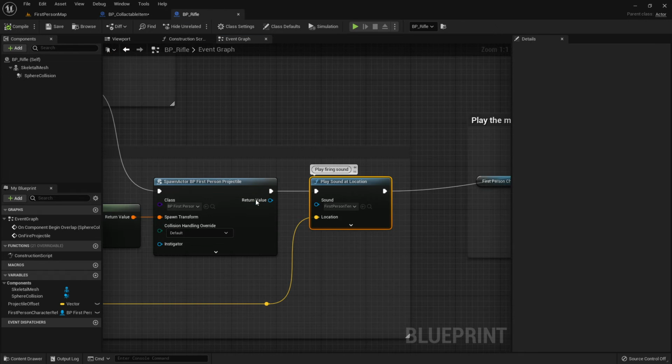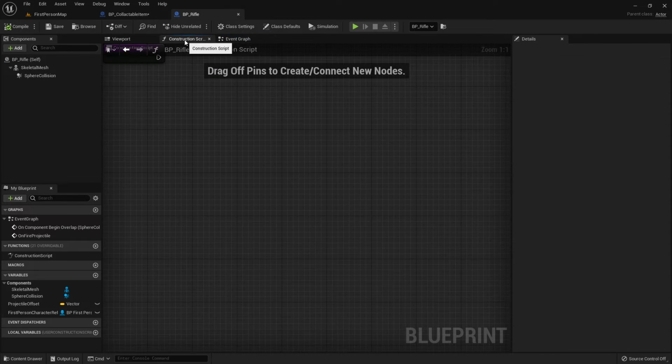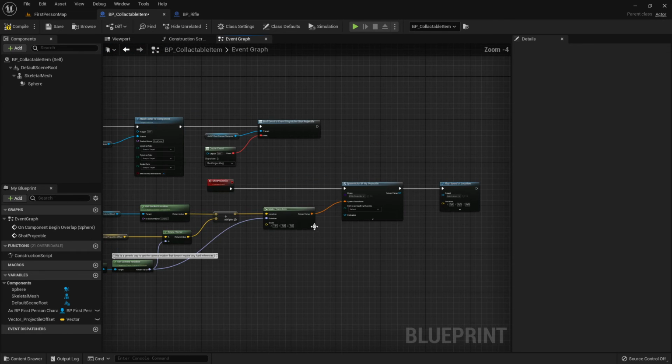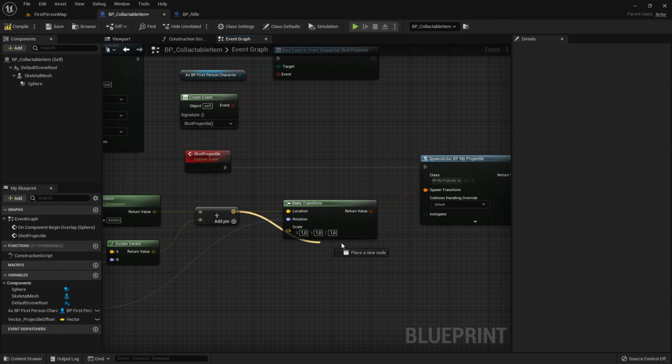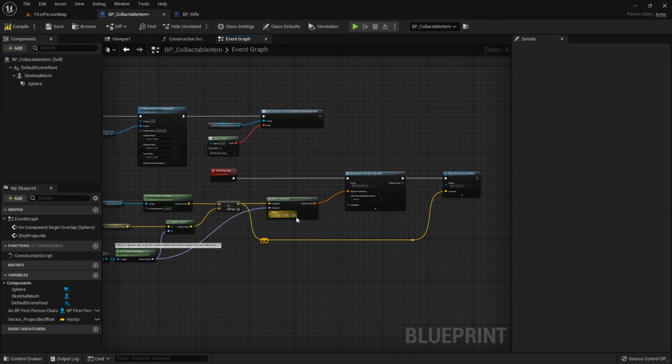Let's see how they did it. They just grab it from here. Yes, it's the same. So we can grab it here as well, and we double click on this line, then it brings some reroute nodes, and it looks a little bit more readable.